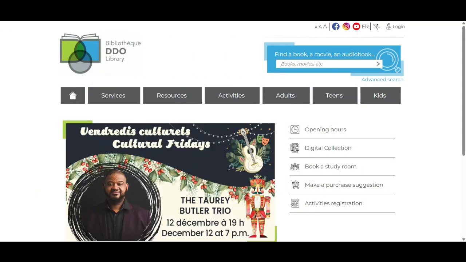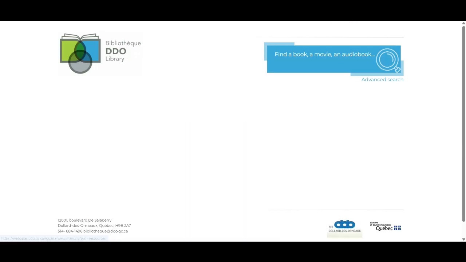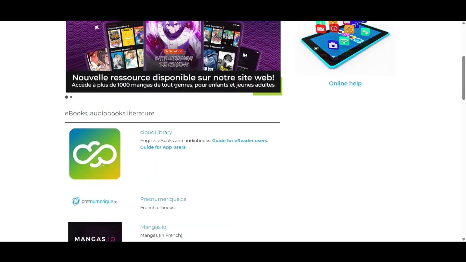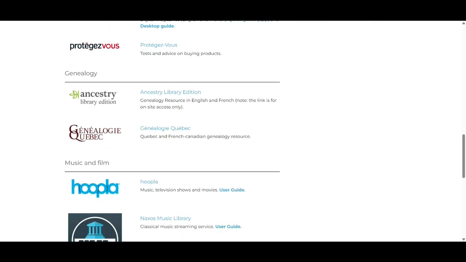To begin, go to the library's main website. Once there, click on the Resources button in the main navigation bar. Then scroll down and click on the Rosetta Stone logo.